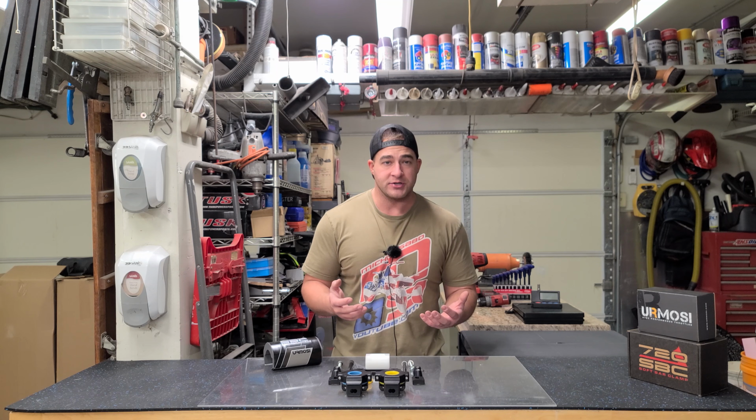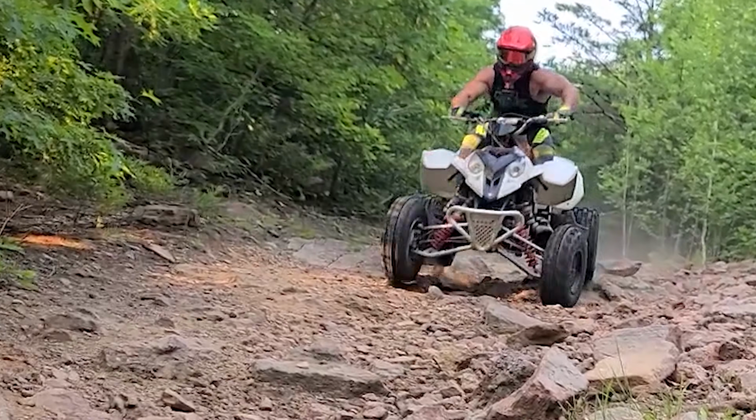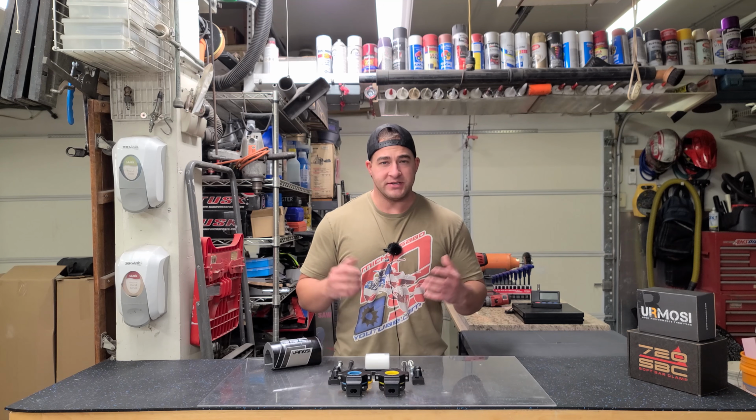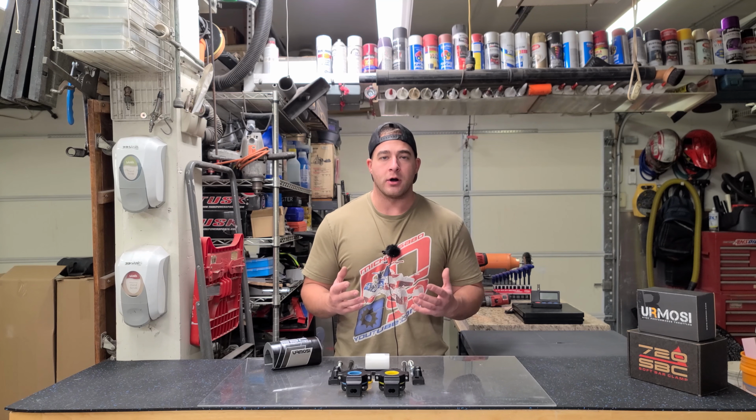If you think about the suspension of your four-wheeler or your dirt bike, the wheels are moving up and down rapidly, especially when you're going over rocks, but it's keeping the machine feeling smooth. The SBC 720 is essentially doing the same thing for your upper body, and it's going to result in a lot less arm pump and fatigue.